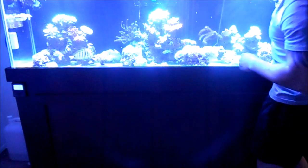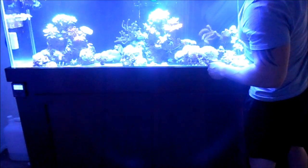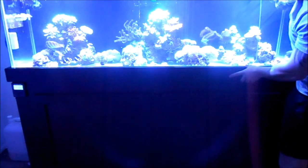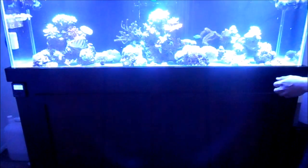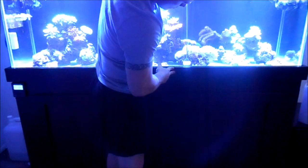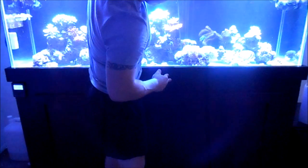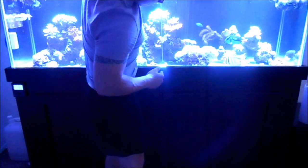Also gonna make sure you do the lower end of the front of the glass. Lots of coralline. It's a good time to flip your frags back over. The clown keeps tipping over, but he's no longer in here, so hopefully that will stop.